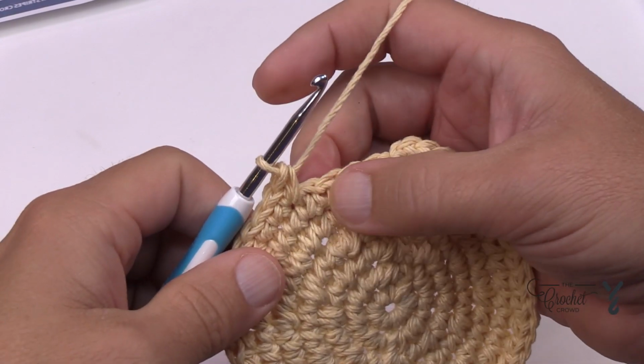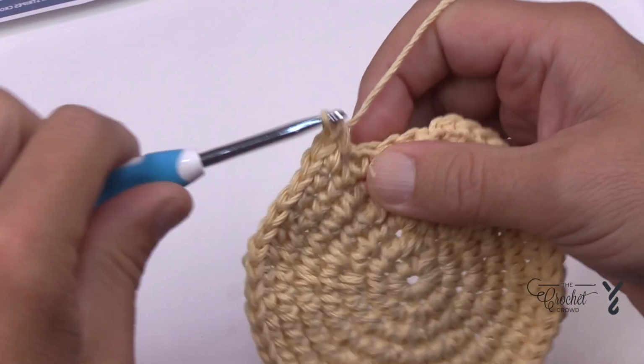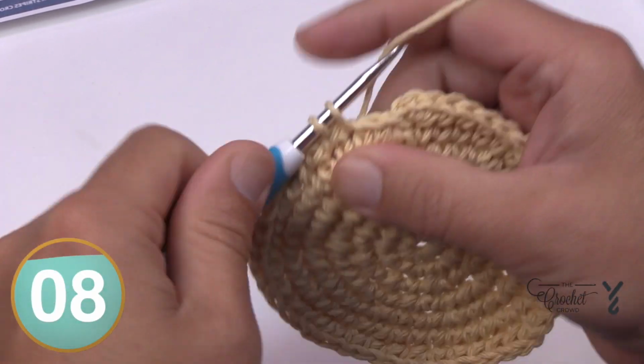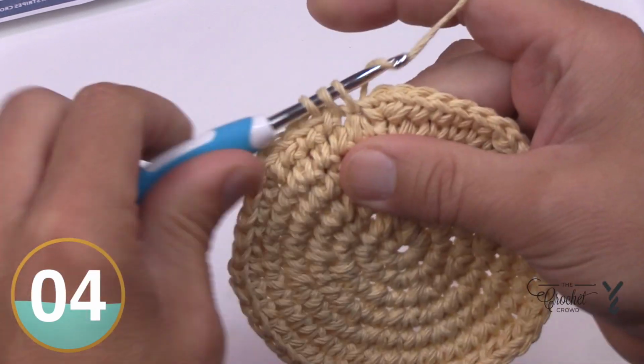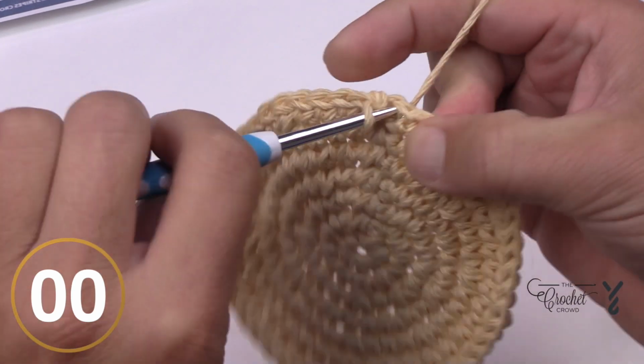So coming around on this cycle here, 2 into the next one here, and then the last 4 are by themselves. So we're just keeping into the sequence of round number 7, and again my little magic trick for the last stitch to join. Okay, let's move on to round number 8.